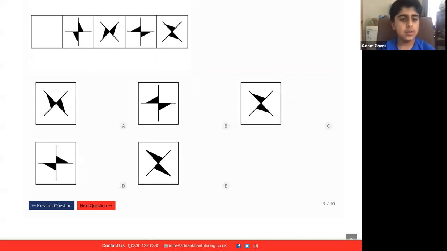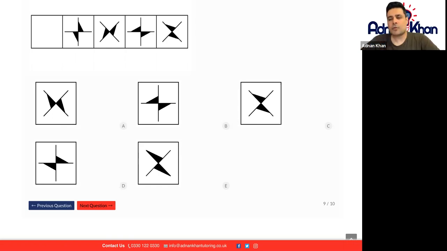I think it will be B. It's going to be B because each time the shape moves 90 degrees or 45 degrees. That's right. So moving from left to right, the shape rotates 45 degrees each time, which is half of 90 degrees. So if you look at this one here, Adam, from there to there, can you see it rotates 45 degrees? Rotation means just turning around. So it rotates from here to here 45 degrees, and again from here to here 45 degrees. So now we need to work out, for this one, just rotate it anti-clockwise to the left by 45 degrees. And just check that one more time.